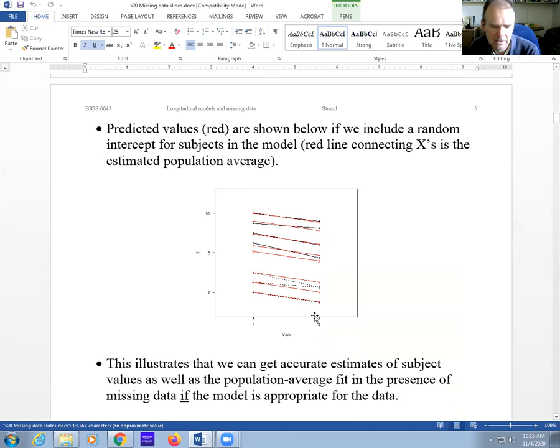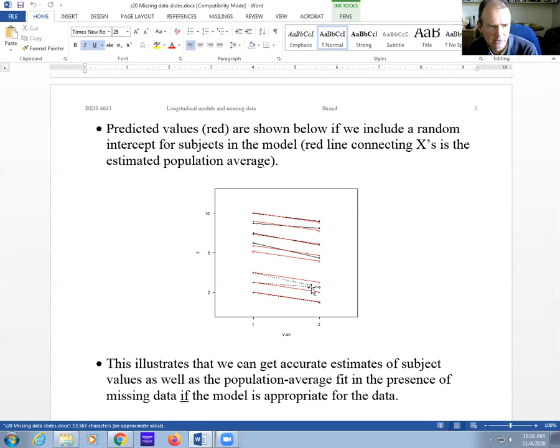Okay, so addressing correlation in the data helps us to get smart values. I call them smart values. And it happened to work out. Now, we didn't know what those would be. It happened to work out for this data set, but mixed models will smartly estimate predicted values for both subjects and the overall average based on the model that we have.